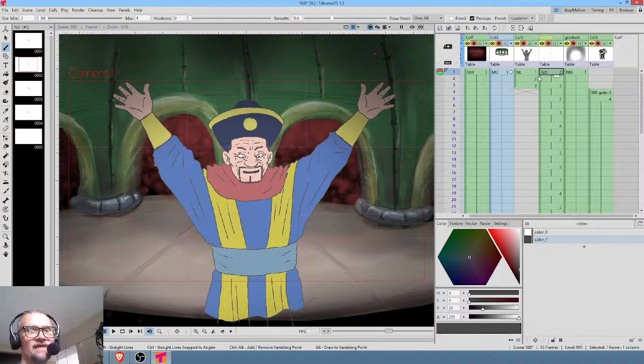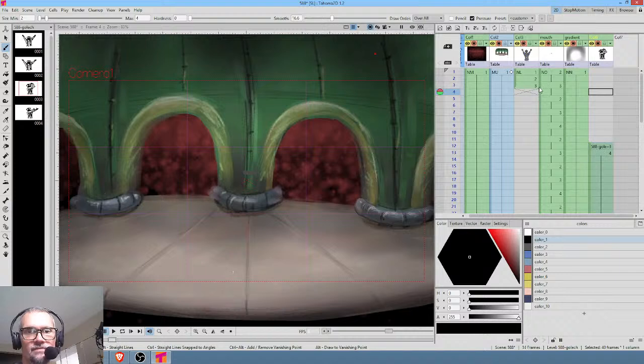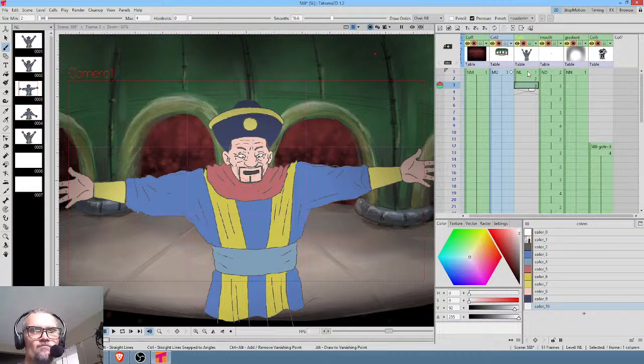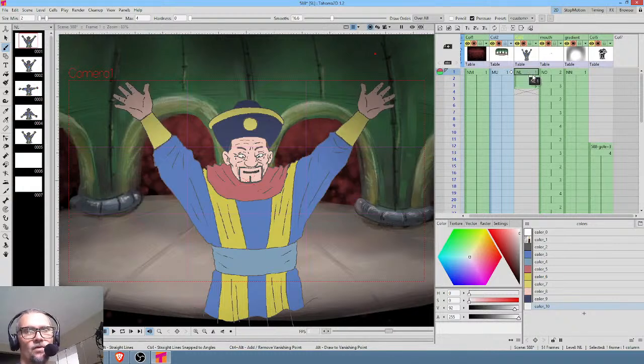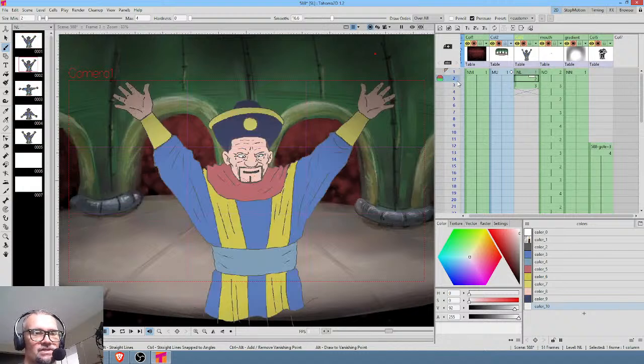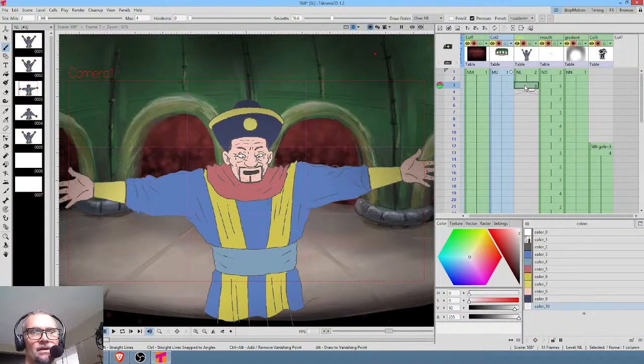Okay, so now I've got actually a different idea. I'm going to change this. I definitely am seeing where I want to change this. I actually like this quite a lot. I'm going to have him actually, I think I'm going to do 2 frames of this. So I'm going to hit Control X here. As you can see, even if it's a blank frame, if you hit Control X, everything will be rippled up. So I'm going to have him go like this.